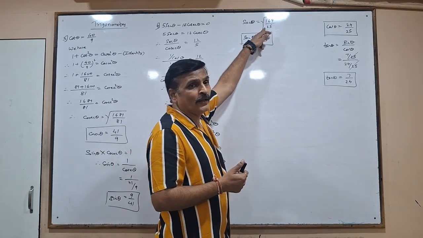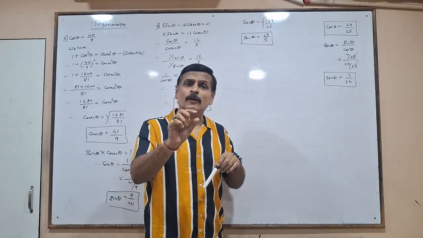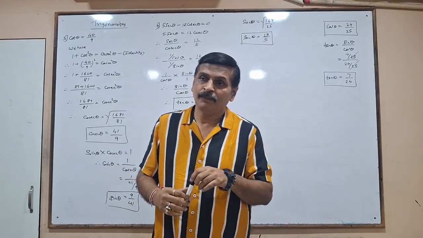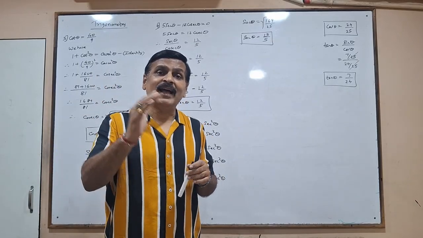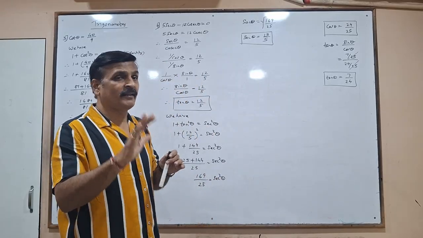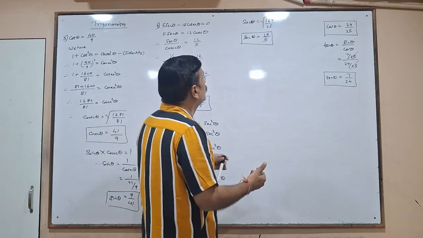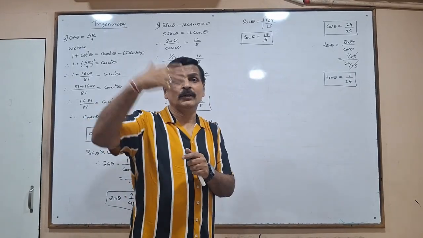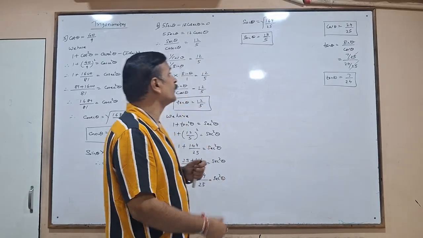We are taking the square root. Why didn't we do plus or minus? This plus or minus will come in 11th standard, because there you will learn the quadrants and the signs of this particular trigonometric ratio in particular quadrants. Presently it is not in our syllabus, it will come in 11th standard. So you will come across that when I post a video of that particular chapter.